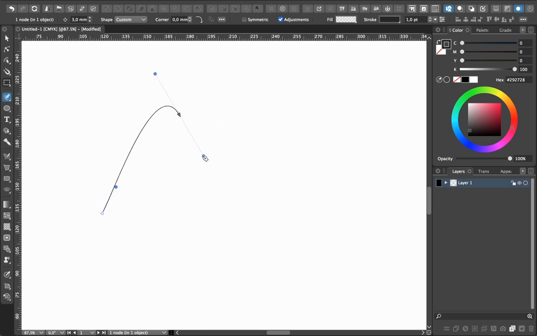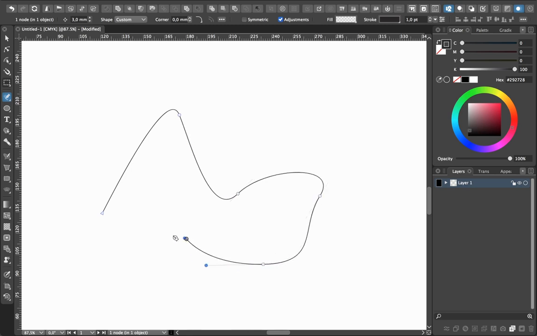So you have a real good control. That's why people like, including me, the vector drawing. And you're doing like this. So keep on pressing and you release when you are at the direction you want. When you come to the end, you have your blue circle again. You click, but what may happen is you see the first curve you created is also transformed at the same time. So if you want to avoid this, just press Alt, and in that case, only while you're pressing Alt, only one of your handles is moving, so you have a control.